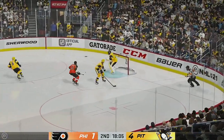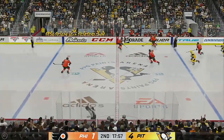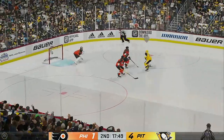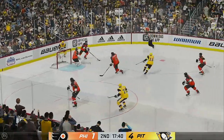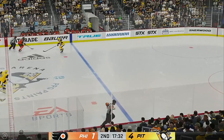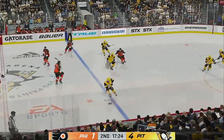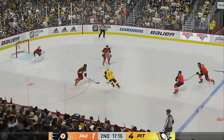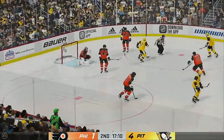All alone! Shuts him down on the breakaway! Really good save as the shooter thought he had an opening, but it's turned aside. Driving right to the front! And that shot goes nowhere as the lane was filled. The Flyers are in transition. The Penguins gain possession in their own end. Streaking through center, they go on the attack. Takes a wrist shot. Oh, that gets a piece of the stick.